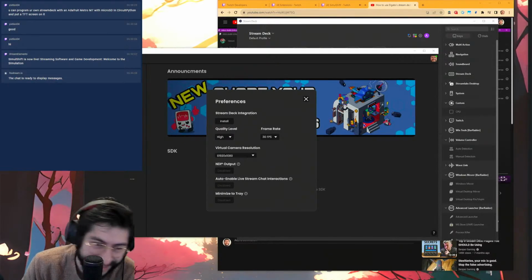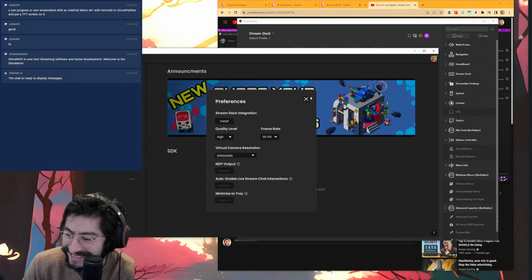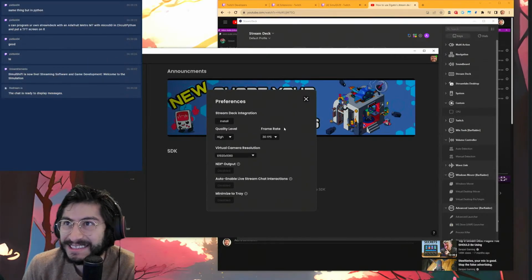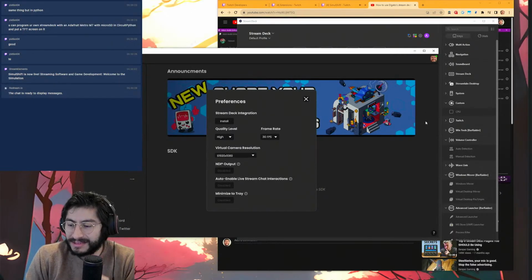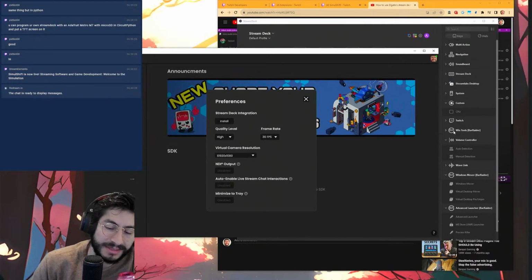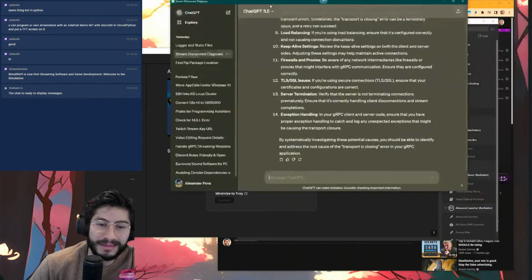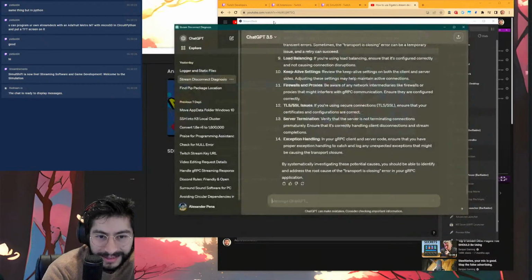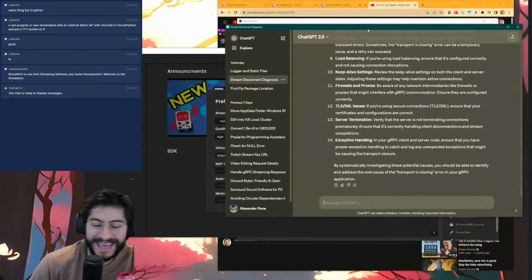Okay. Well, you can use Python with the Stream Deck. And that's what I need is Python. You can map buttons to execute Python scripts, which is kind of what I'm doing already to open ChatGPT. Because I made a script to open ChatGPT on demand and close it. So this button, if I hit it again, it minimizes. If I press it again, it comes back out. I did that with the Python script. So I'm pretty proud of that.